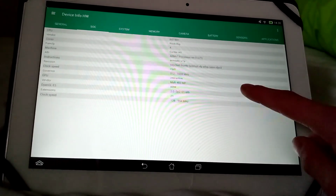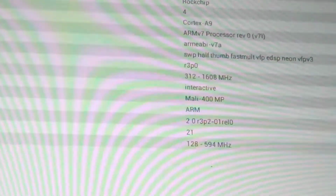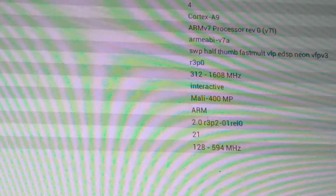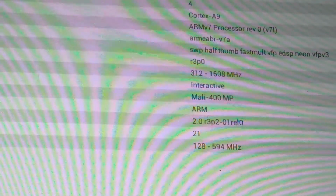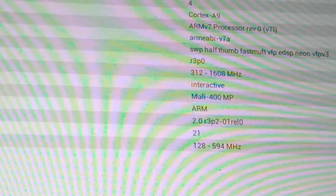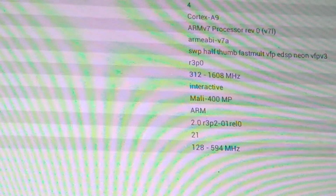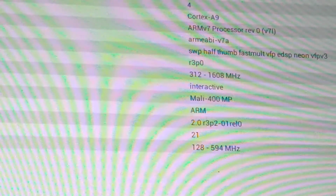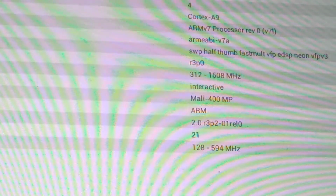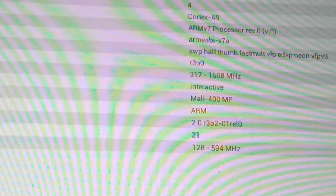SoC, hey, it's a Rockchip processor. I did not expect that. Zoom in on that. Wait a minute. Let's see. I'm just gonna get my real tablet right here and search on GSM Arena what kind of CPU it has. Wait, what? GSM Arena says it has a Rockchip RK101 processor? It has an RK3180H Plus.